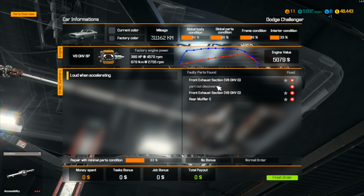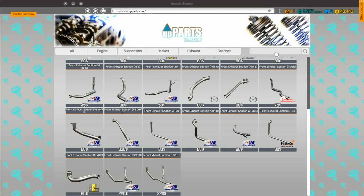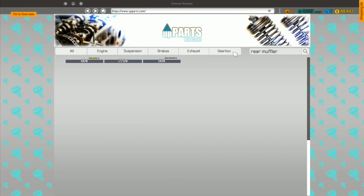Go there, car status. It is rear muffler E. So if we get those, we can then replace these underneath here before we lower it back down. We should be able to do the other stuff from the top. So we want rear muffler, not muggler, muffler. My typing is terrible today. Look at that. There we go.